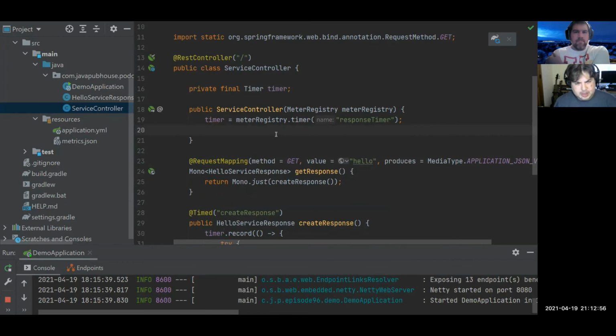And the way all these things work is Micrometer will have what is called a meter registry. Now, the meter registry is essentially the place where it's known of all the sensors that you have. It's a place where you tell it, I'm going to record these sensors. I need you to create a new sensor.